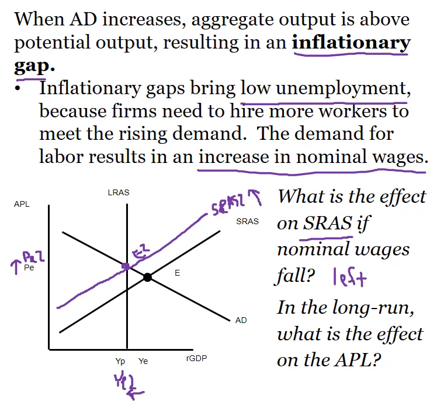And then one more question here. In the long run, what is the effect on the APL? We can look at our picture and see that it went up. Now this is where things get interesting. We had an inflationary gap, and by solving it, it led to more inflation. Yes, it did. So what's interesting is that inflation is almost inevitable in this model here, in this situation. But at least we've returned back to our potential, and our unemployment numbers are going to be more in line with the natural rate of unemployment once we come back to that potential.